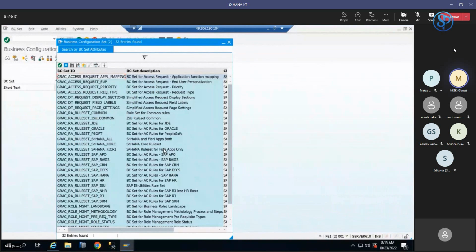For that purpose, they introduced a separate rule set. They suggested going with that rule set, but in the latest versions they suggest S4HANA All. So for any new implementation, they will activate S4HANA All.